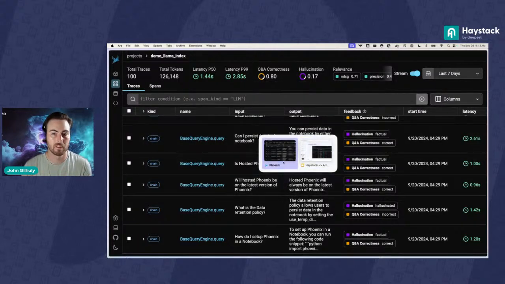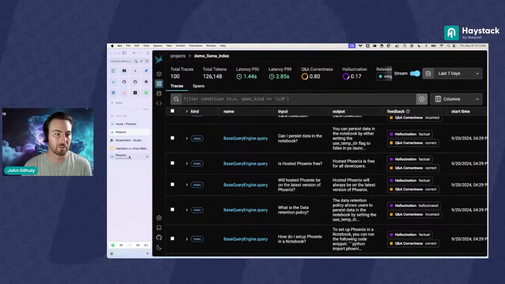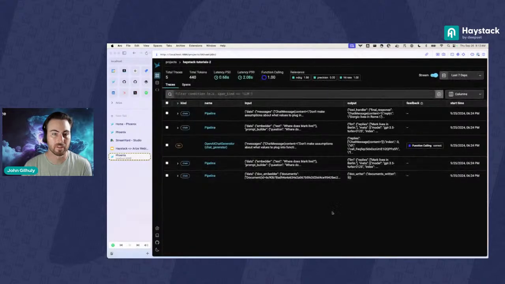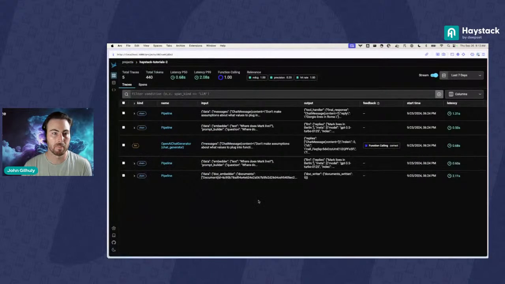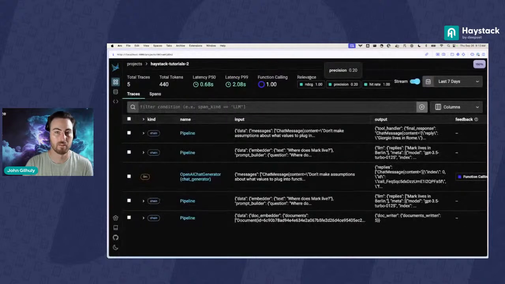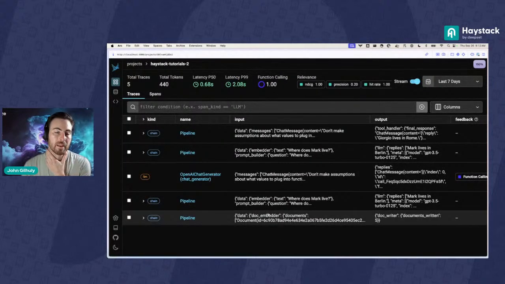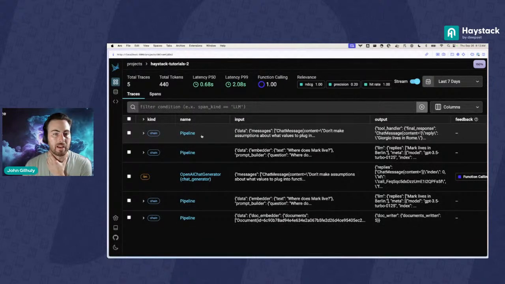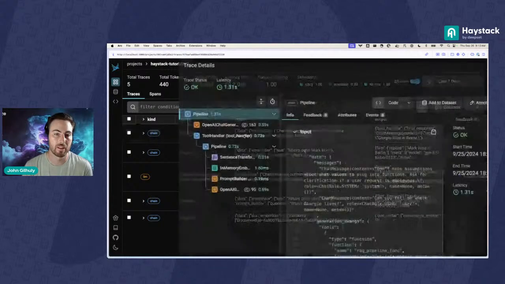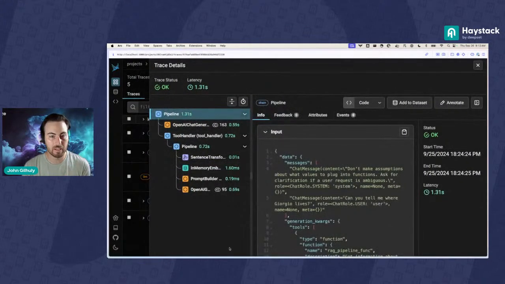You know what, actually, I'm going to do a little bit of a preview here of what we're going to run through in a second, but I'll show you a different one, which is some pipelines from the walkthrough we're going to do a little bit later on. Within this, I've got individual runs of an application. These are individual runs of, in this case, a Haystack pipeline that we set up. So if I click into one of these, you'll see this whole thing here is one trace, but then you can see in this case, this is an agent with some tool handling and then an eventual RAG pipeline that gets called.